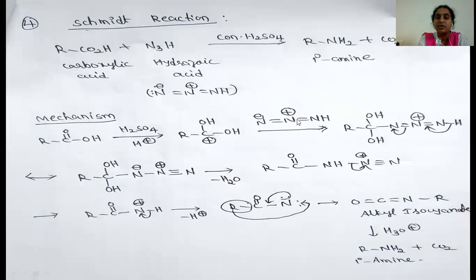If this is the hydrazoic acid structure, it makes the bond between the carbon and nitrogen, hence this compound will form. So here, by this shifting of bonding electrons from one place to another, finally we will get this one. Here the same carbon has two OH groups, and two OH groups are unstable, which liberates as a water molecule. So finally which liberates this compound.